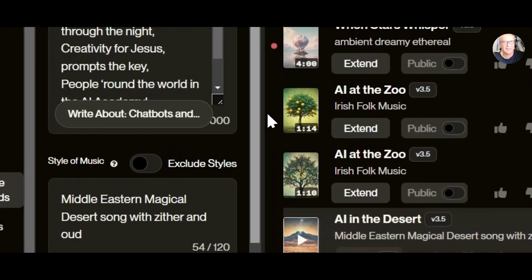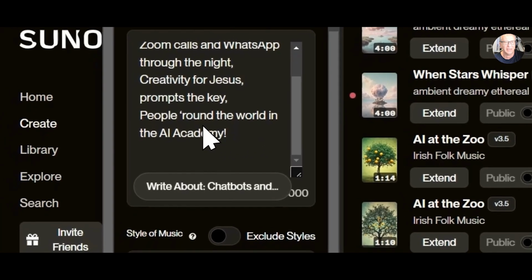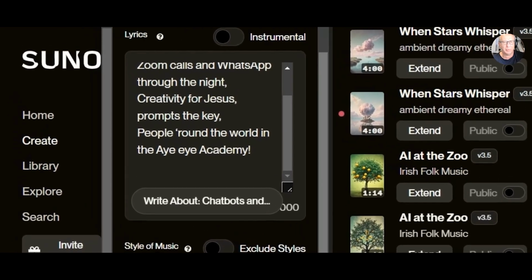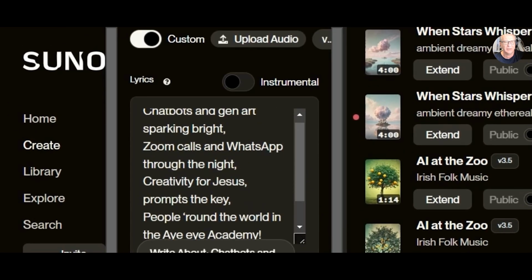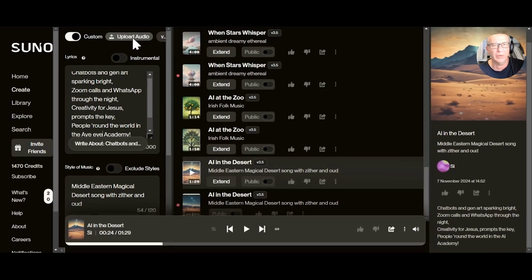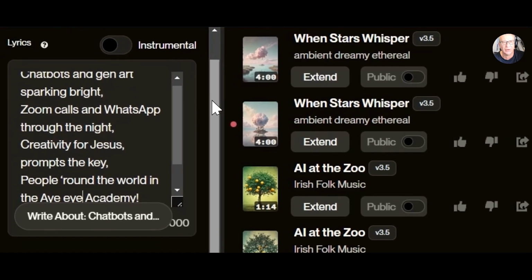All right, now what I might need to do here, because AI is going to get confusing, I'm going to spell it out, A and then I, and that's going to make a little bit more sense, I think. Now, that's the principle: you put in lyrics, you choose the style, and again, if I want to make it instrumental, I can do that. You also can upload audio. If you've written a song, you're not allowed to upload other people's audio, but if you've written a song and you want to use that as a reference for the AI to build a new song, you can do that.